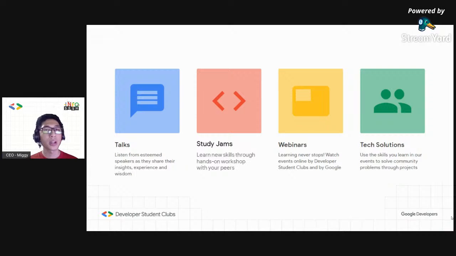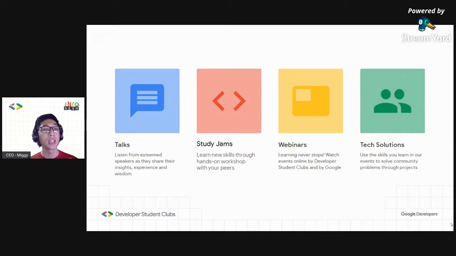And then of course, third, we would also try to have webinars. Actually the talks and the webinars kind of intervene with one another, because due to the pandemic, we cannot really see one another physically. So basically, all of the events that we are planning to do would be all online. Which is not very new. I mean, this is the new normal, and we have to really accept it. So with the webinars, you will be watching events online.